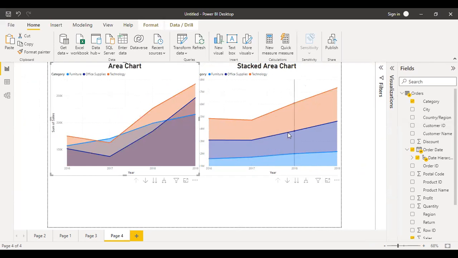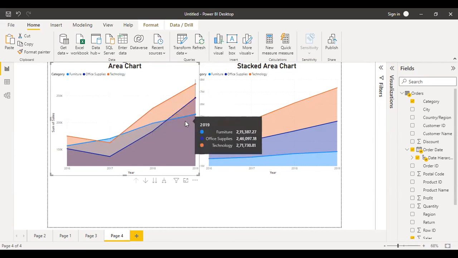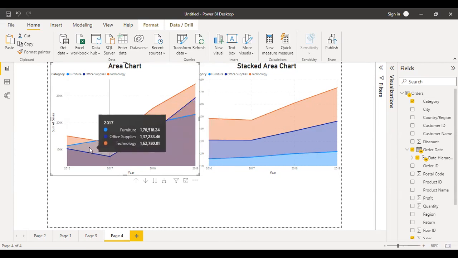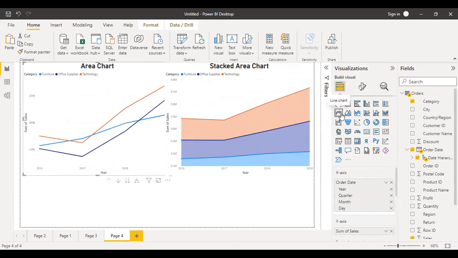The stacked chart gives segregation category-wise based on the sales value. Smallest sales will come and break up in this order. Area chart runs with respect to the values, whether the value is going up year-wise or going down. It's nothing but a line chart with shaded color. If you see, this way I convert it to a line chart. Only the color changes and there is no other difference.